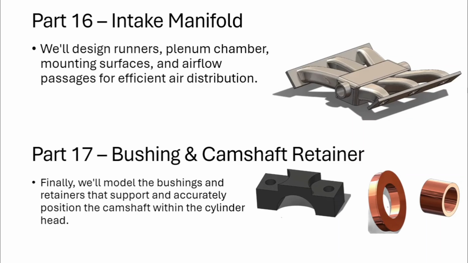Next one is the intake manifold. We shall design the runners, plenum chamber, mounting faces and airflow passages for efficient air distribution. In the intake manifold, this will help us to intake the air from the outside to the engine combustion chamber. Next one is the bushing and camshaft retainer. Finally, we shall model the bushing and retainers that support and accurately position the camshaft within the cylinder head.